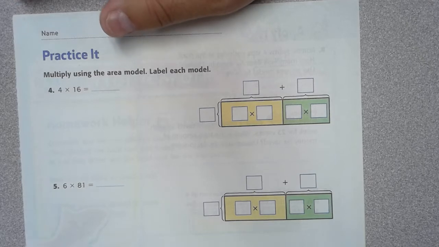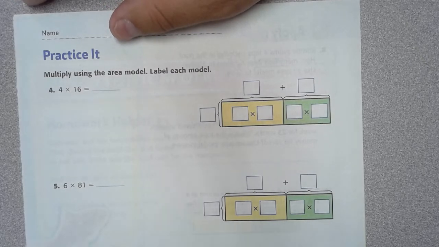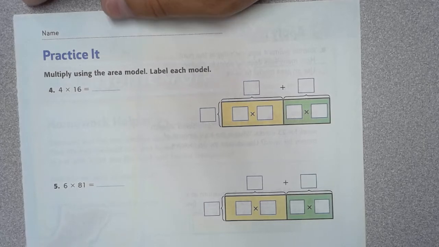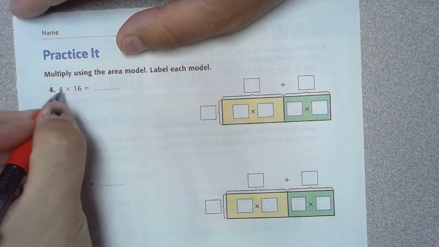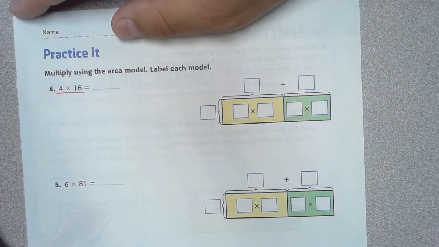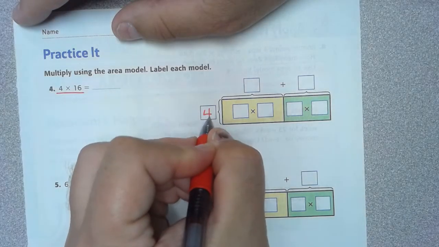Now, I'm going to show you both ways. The way I would do it if I had to use the models, and then the way if I just write it out. So which one of these two numbers here only has one digit in it? Ireland. So put the 4 in this box right here.